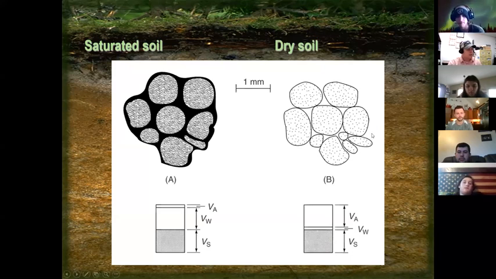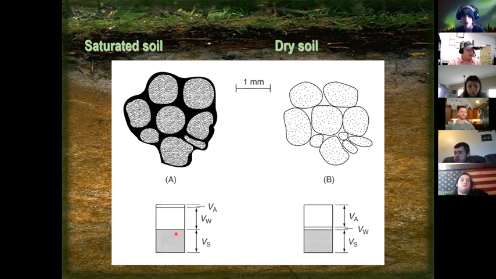All right, so let's look at some examples here. Again, these are solid soil particles right here, and in this case, the black stuff is water. So we've got our solids shown as this shaded area down here, and it's full of water, and there might be some itty bitty teeny tiny pores of air in here, but just not very much. If we add the three up, it adds up to 100%. We're talking volume, right? So half of the volume is solids, and in this case, about 90% of the pore space is water.